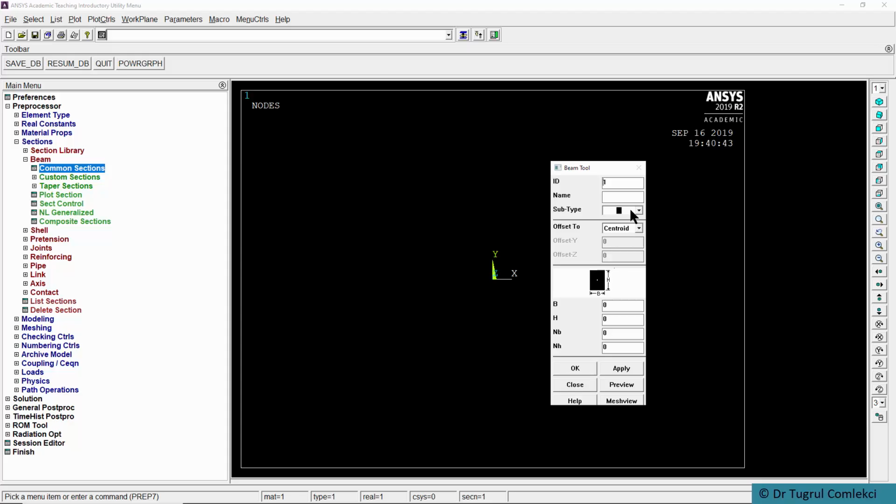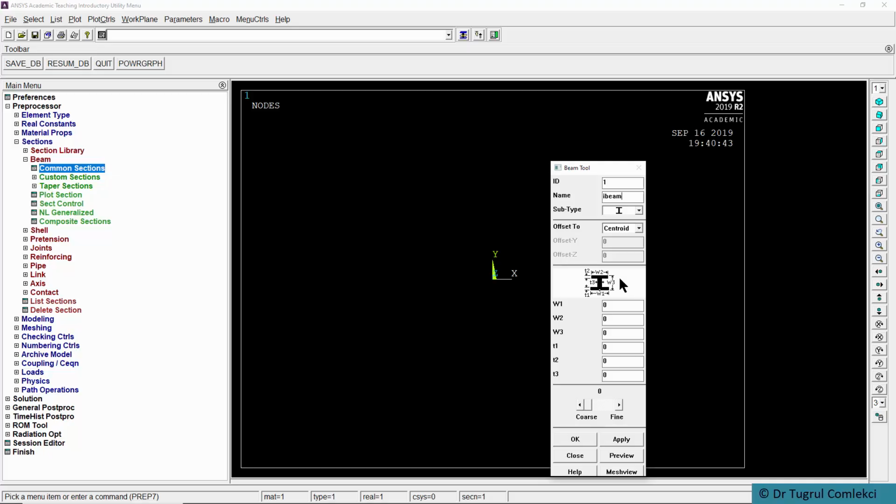With the beam tool, we can choose a subtype of I-beam, and we can just give it a name as I-beam, and the values for W1, W2, and W3 are straightforward: 100 millimeters, and W3 is 200 millimeters, and the thicknesses were 10 millimeters for the flanges and the web.